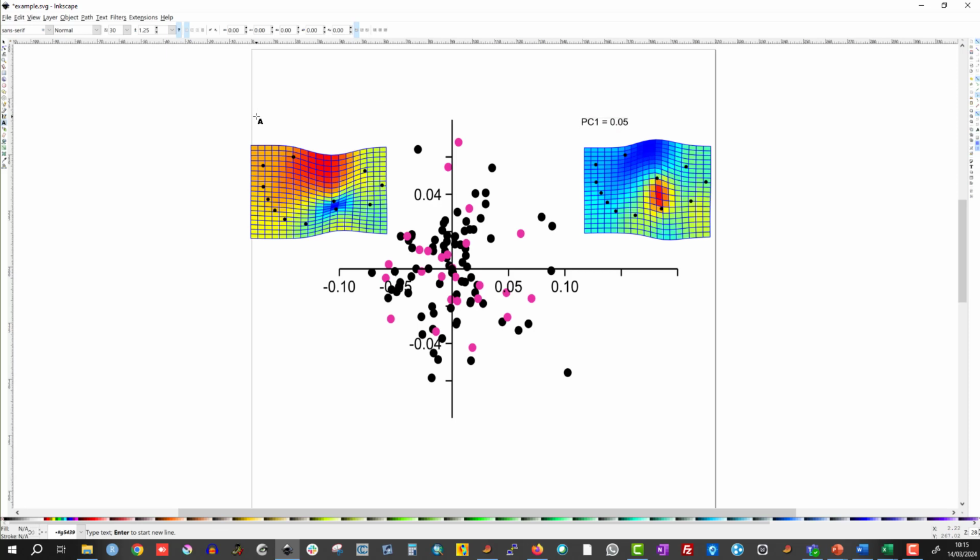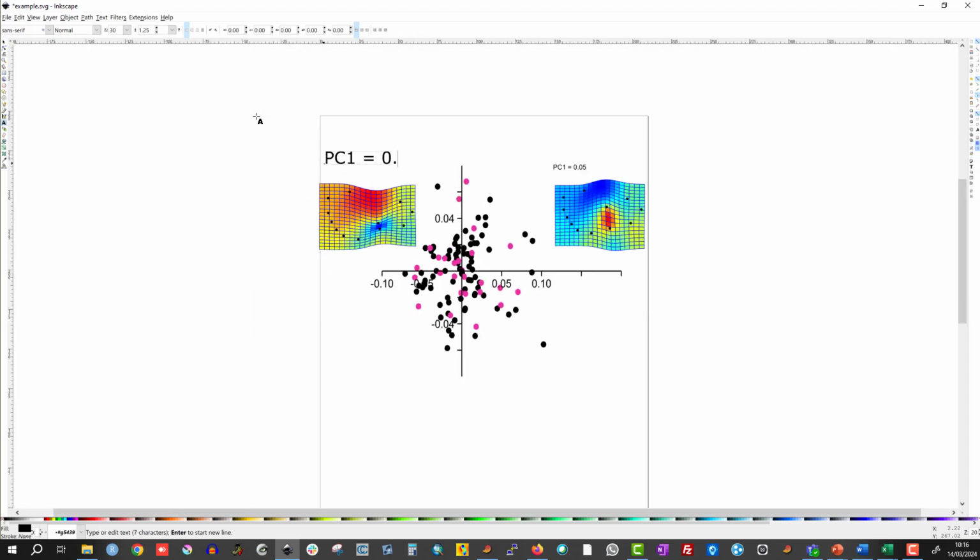And then that's still PC1 equals minus 0.05. So again, let's get that down. And then let's change that to Arial.